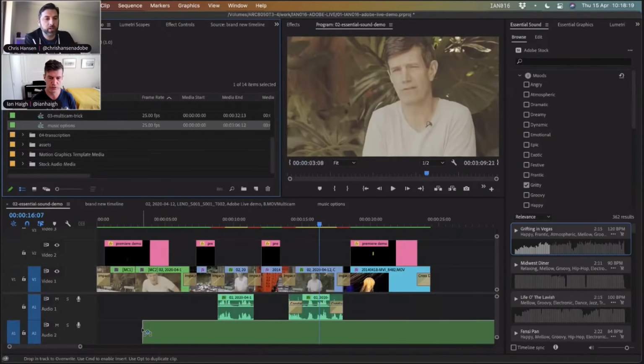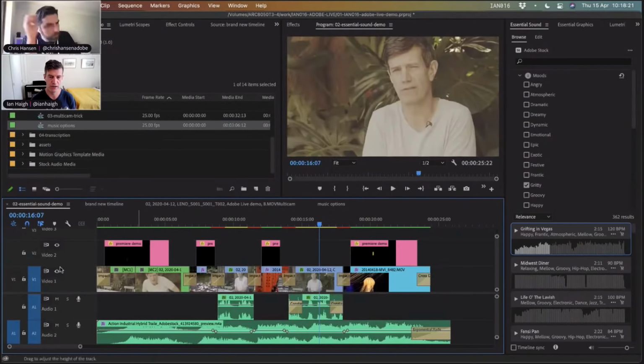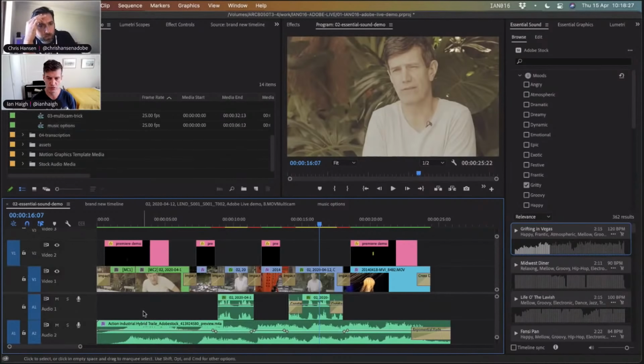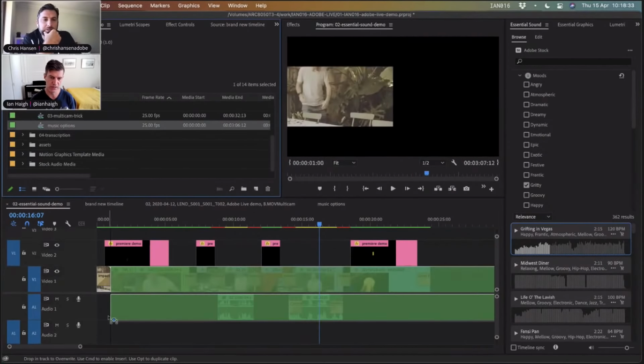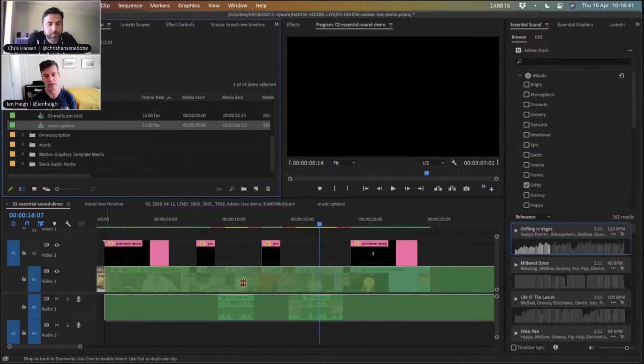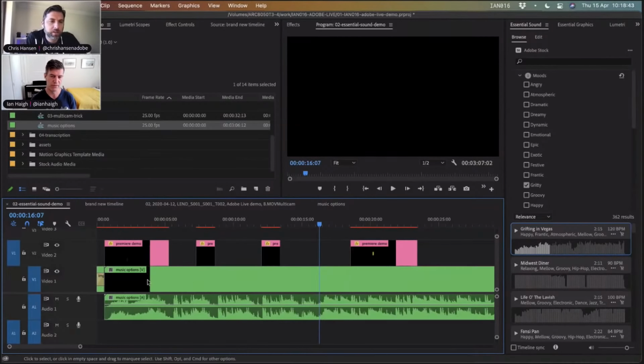And why are you doing that? So right now, if I've got V1 turned on, then when I drag that, one second, I'll just get back to where we were. Oh, I see. So if I drag music options on there, you can see that it's bringing in the video and the audio on the track that we just created. Even though there's no video in it, it doesn't know that we're not interested in that. So it's just obliterated all of the vision on my timeline. So I'm going to hit undo.